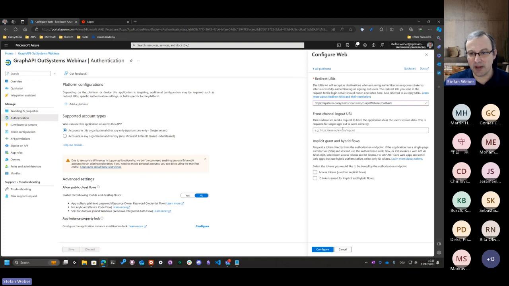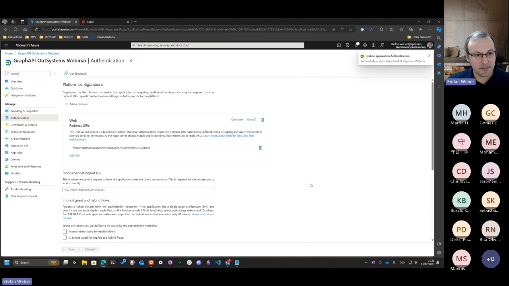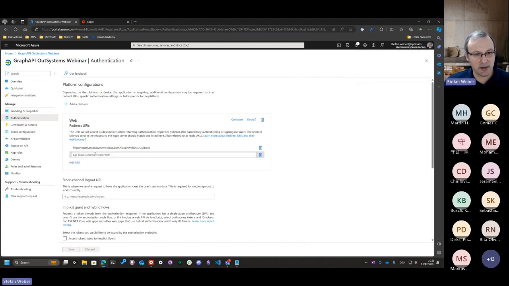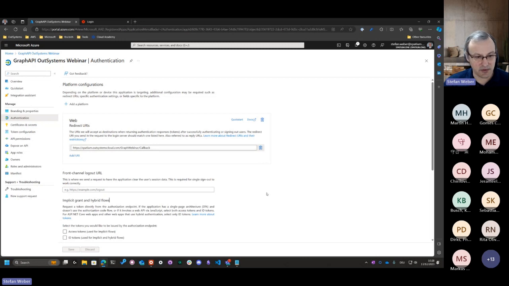We just configure that. This tells the identity provider that it is only allowed to send the token to these pages, to these endpoints, and not to anything else. It's just for security reasons.